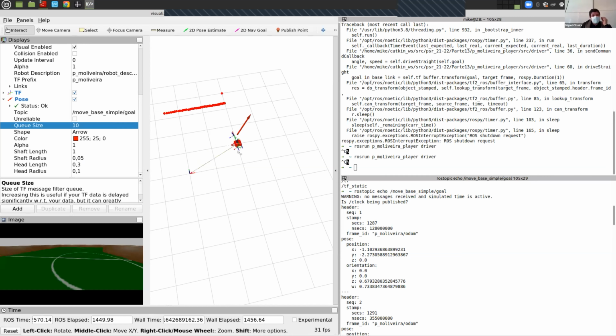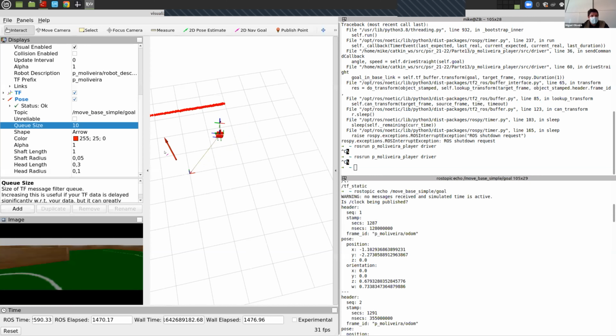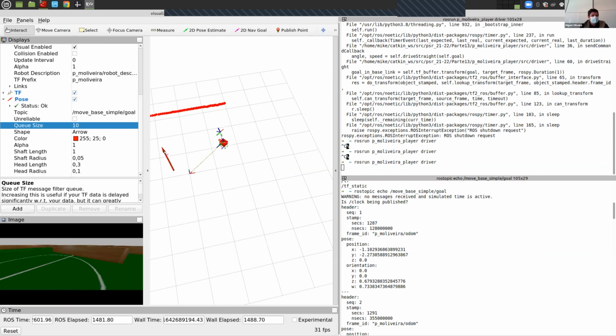Okay. So you see where the robot is moving around? Around the base of the arrow. That's because it reached the goal and now it's just moving around. Sorry, I have to turn on the driver. Okay, do you see the robot stop? Yes. Okay, new goal. It moves there. Once it gets there, it continues.